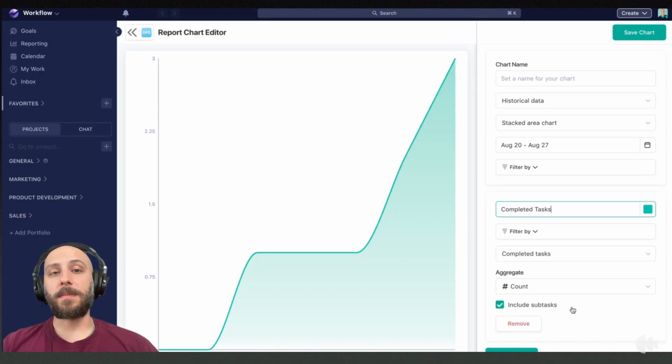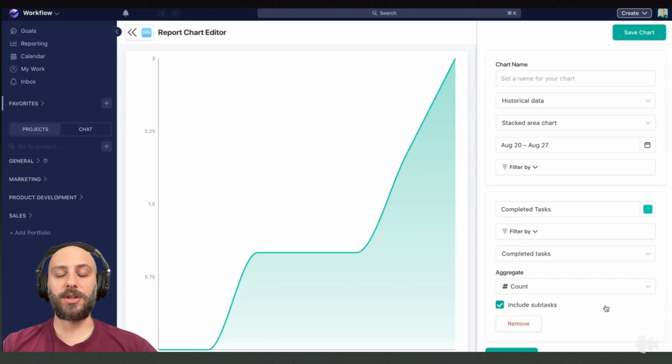You can include subtasks in some of your reports inside of Nifty. This is based on a few things. First, are you using subtasks? If there are no subtasks in the project, include subtasks won't appear, so you won't need to worry about it. Also, there are different aggregations and data information that we're pulling that the metadata just doesn't apply to subtasks. So in those instances, you'll see this option grayed out. So when it's live from a color standpoint, you see I can tick this box on and off. That means it applies to this data set and you have subtasks within this project.